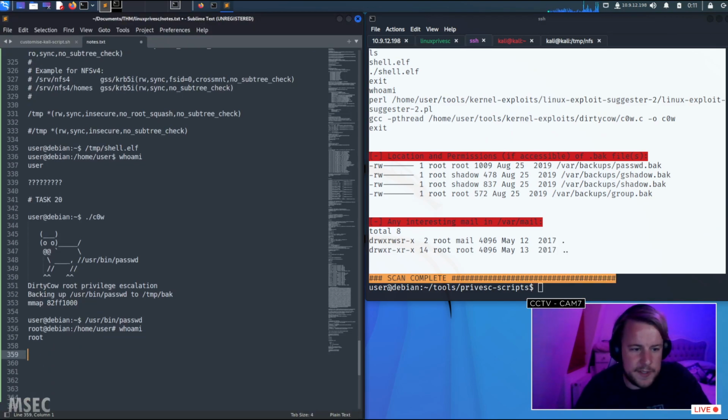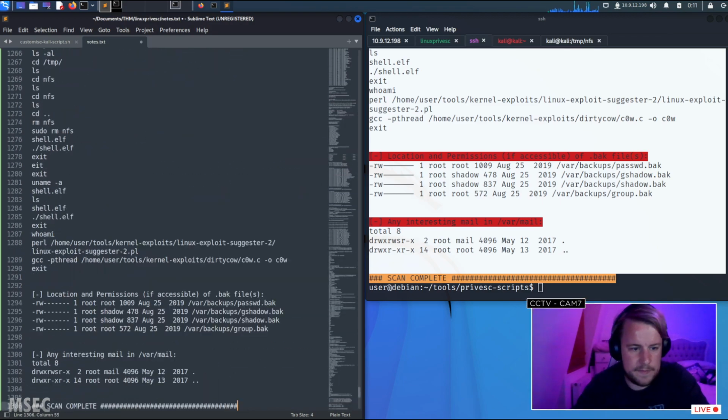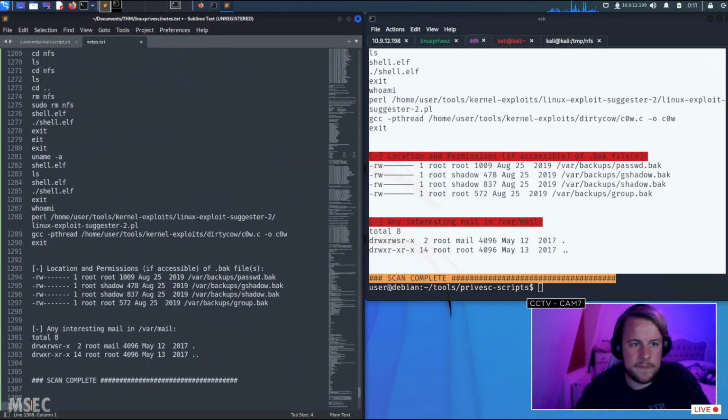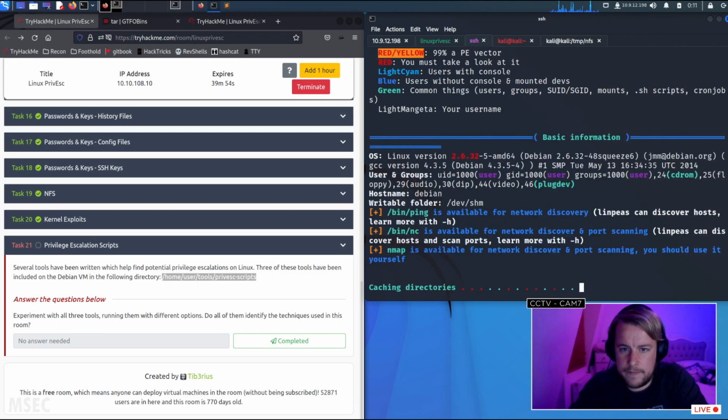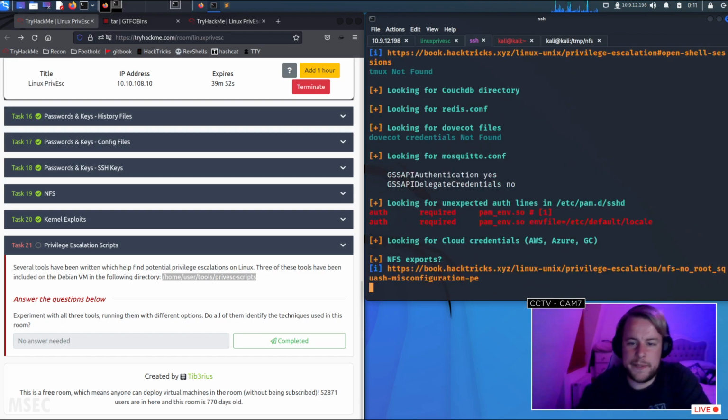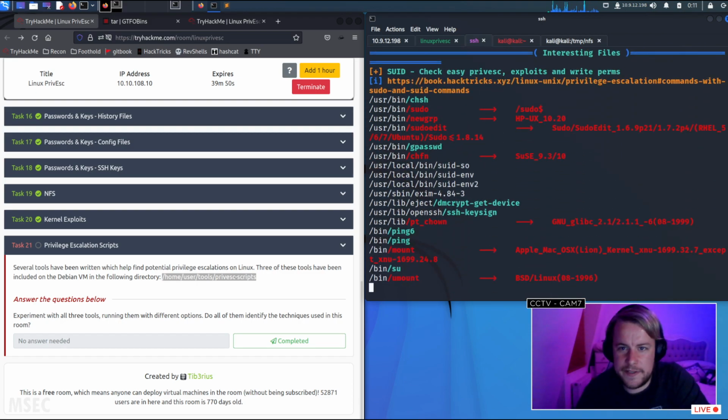So, task 21. And then linpeas. I like linpeas. Linpeas just looks awesome.